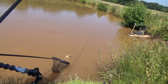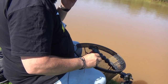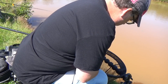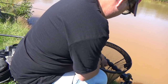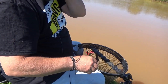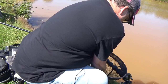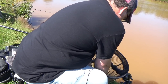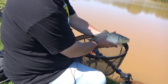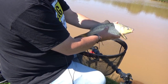Slightly better fish. Yeah. Let's get the hook out. He's talking to us anyway. Right in the top lip again. Right, shall we have a look at him? Let's have a look. Whoop. He doesn't want to be picked up, does he? Right. There he is. A little bit better fish. Those lovely colours. Right, let's get him back.